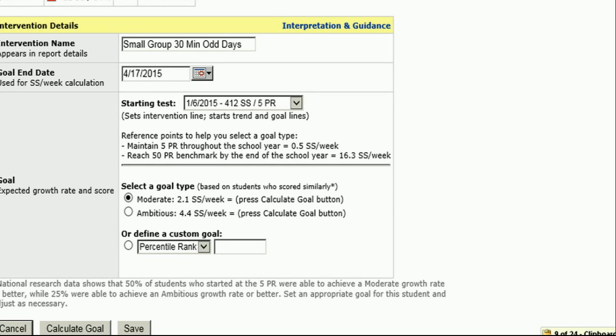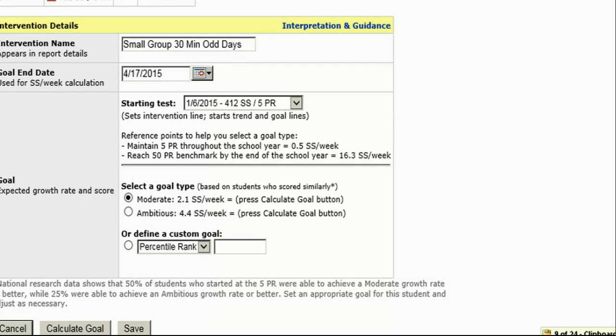Once I determine the starting test, which you can see for me was January 6th, I then need to select a goal type. The choices are moderate, ambitious, or custom. If I select moderate, the goal will be calculated based on the starting test data to display the growth rate achieved by 50% of students with a similar percentile rank as the student I am setting a goal for, Kenneth.